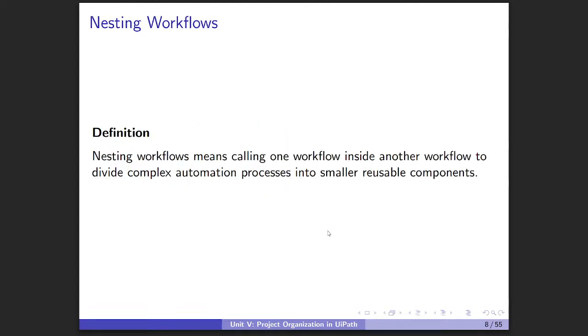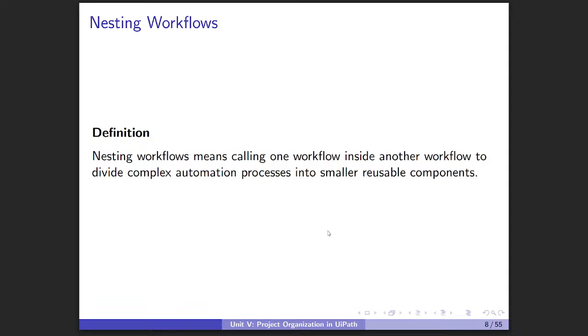And moving on now, we have finished project organization. Now we'll be moving on to nested workflows. The name itself says nested, which means calling one workflow inside another.